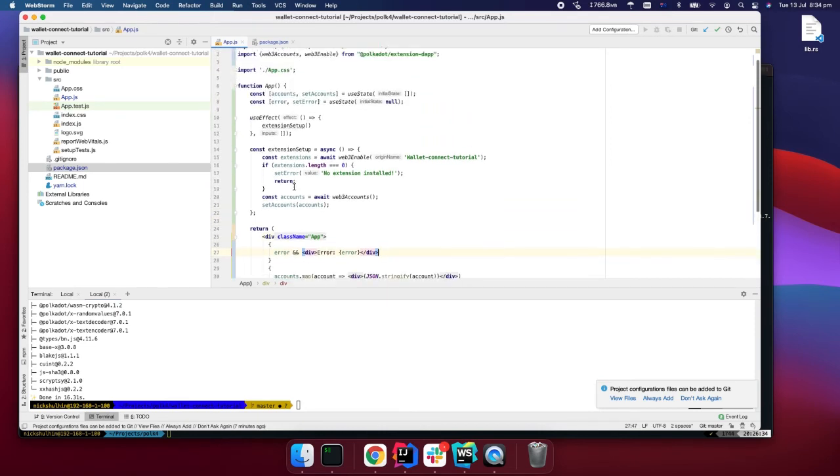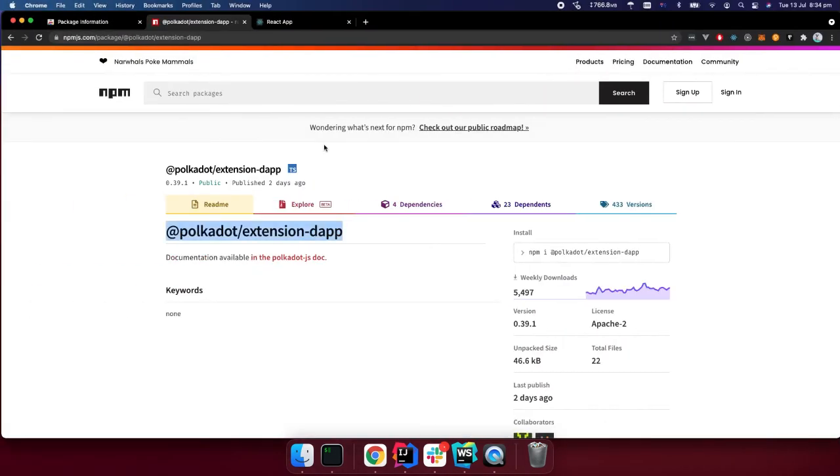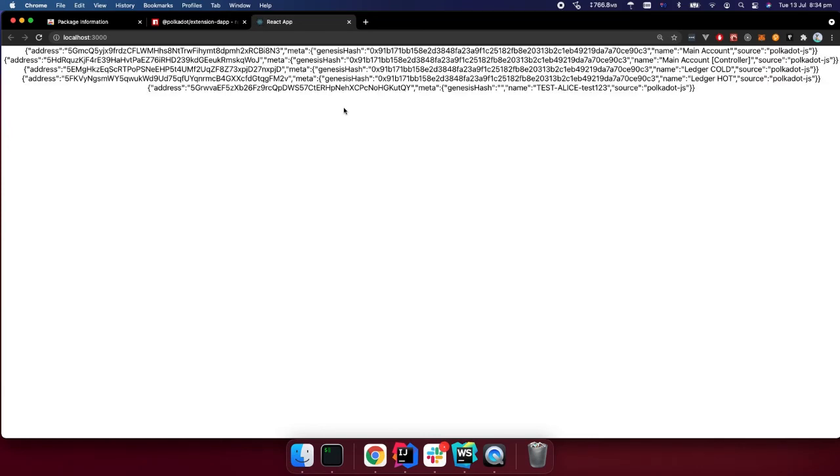We can see error, and that's what we have. Now let's have a look. This is our React app. We are going to refresh the page. Oh, it's a bit slow. Oh, look at that. Look at that. Amazing.